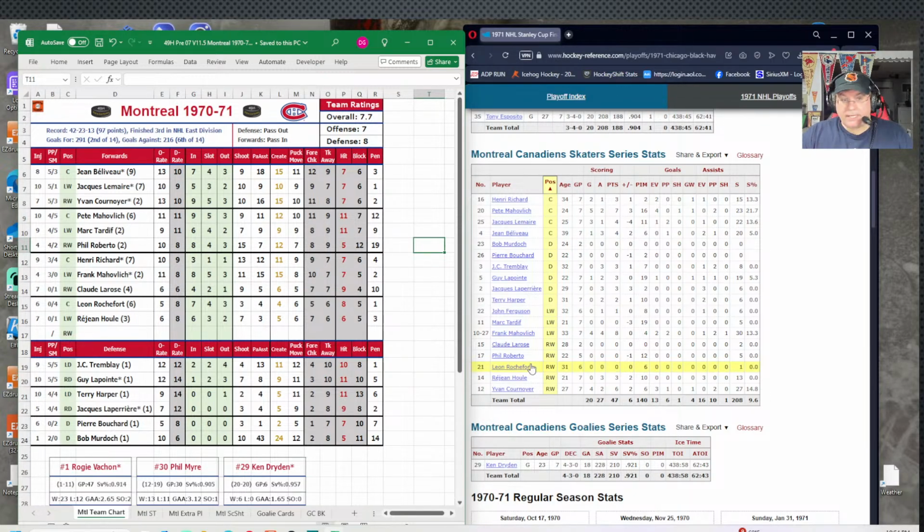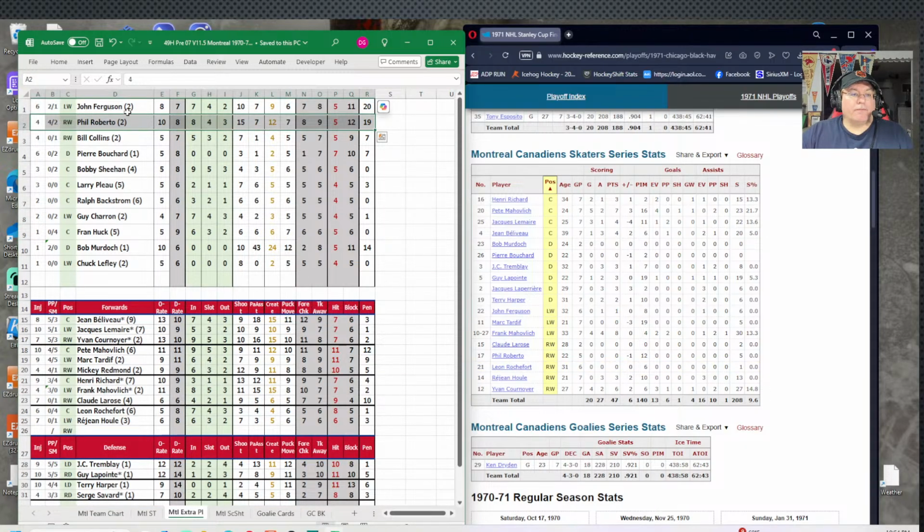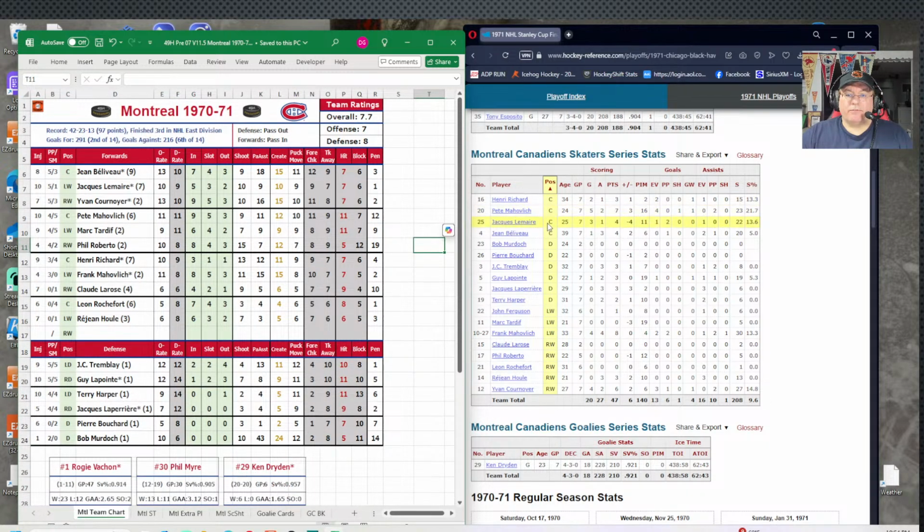We need to bring in Ferguson, who's a left wing. And Ferguson, he's a decent left wing too. So if they said they have Bellevue, Mahovlich, Richard, Lemaire, they got Lemaire on left wing.